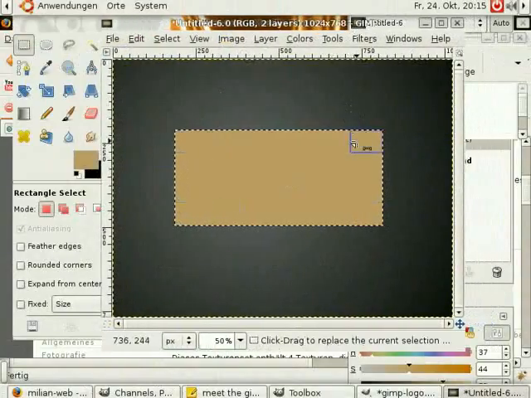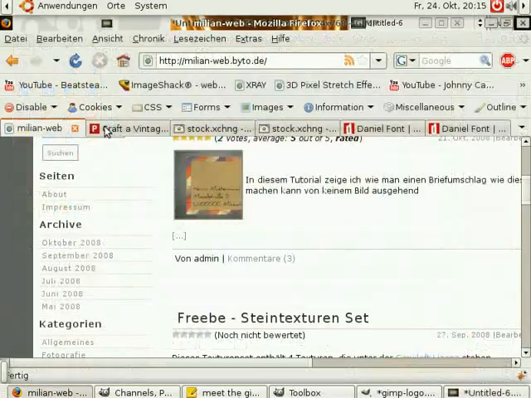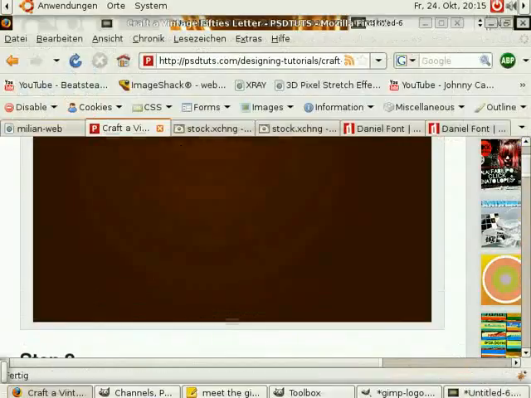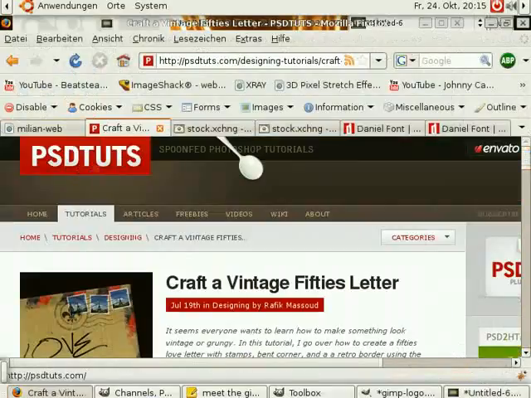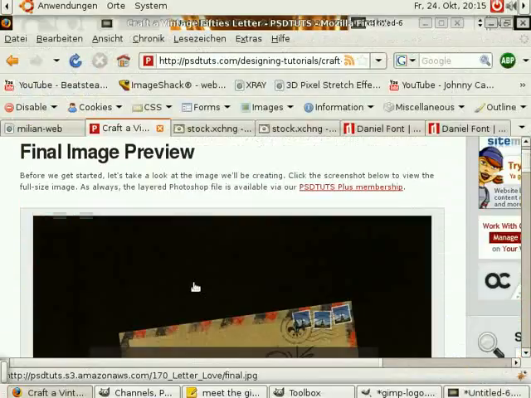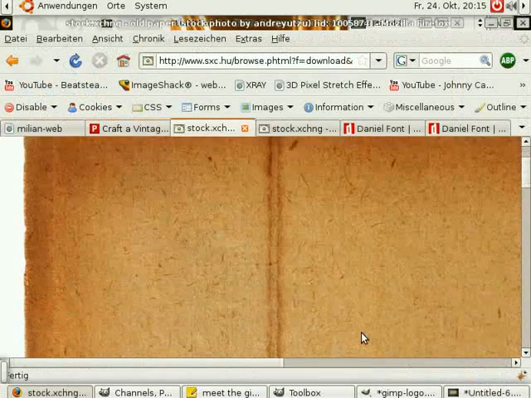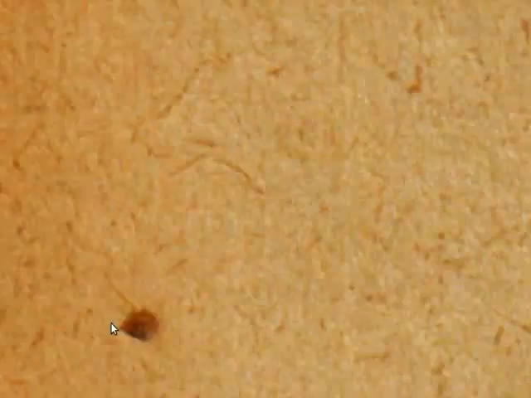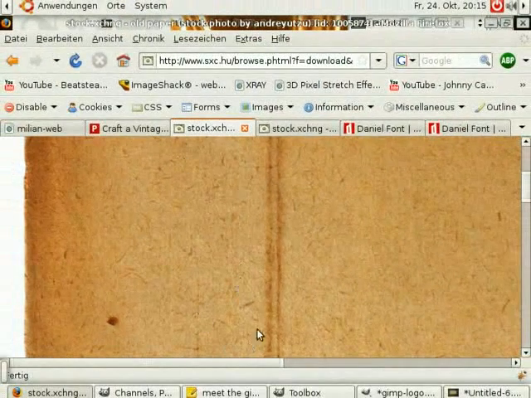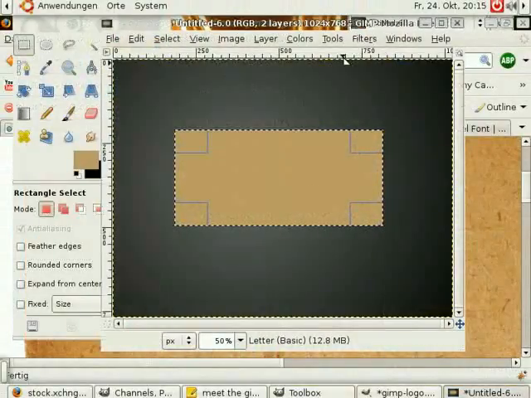And now we're gonna add some texture. There is already a quite similar tutorial on PSD Tuts. That's a Photoshop tutorial site, and they are using texture so they don't make it from scratch, and you can see the nice texture of this old paper. We're gonna use the Gimpressionist.